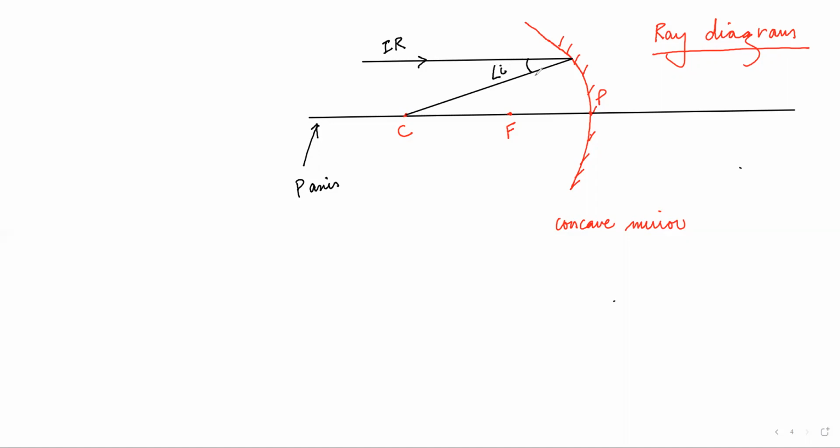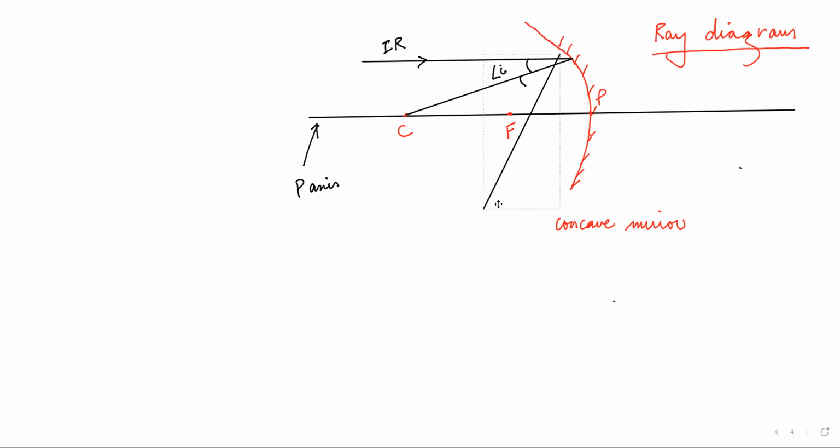Then the same will be the angle of reflection. Where will it be? Students, same angle. Draw one more angle, the angle of reflection. See that it is passing through F. If it is not passing through F, see that this angle is small. You can see the law of reflection is not getting obeyed. If this angle is more, then also the law of reflection is not getting obeyed.